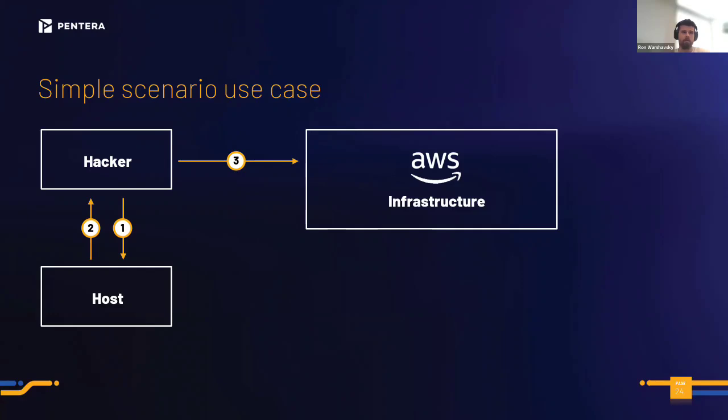And now let's chain everything that we've discussed into a couple of examples. Let's start with a pretty simple one, where we have an attacker that managed to gain access to a host. On that host, we have a user who has AWS credentials and is working with an AWS environment. The hacker successfully harvests those credentials and is then able to connect to the AWS infrastructure of that particular company and perform various malicious activities targeting resources such as S3 or EC2 instances. Pretty straightforward setup that we have here.